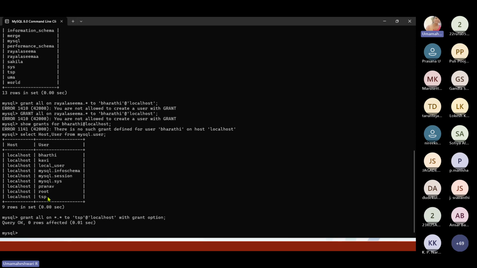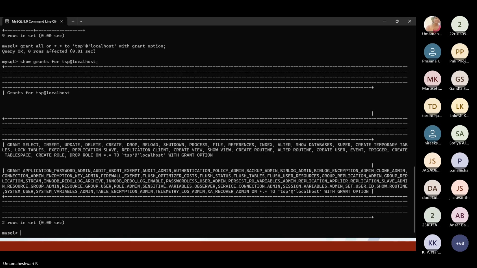Sorry. Actually, previously I had created it with TSP, so I had given a grant permission for that. So now let me check the grants for TSP. It is showing what grant permissions are given to this TSP. Okay, clear.